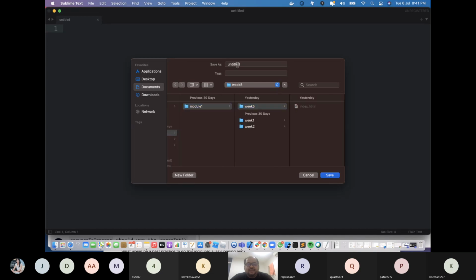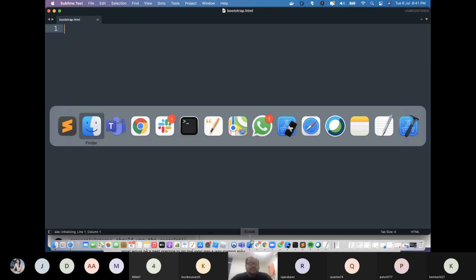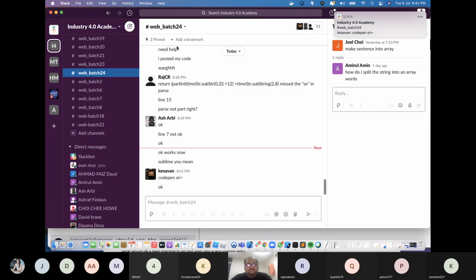Call it bootstrap.html. Okay, buat dulu. I will get the document. Yeah, Sublime, correct, Sublime.